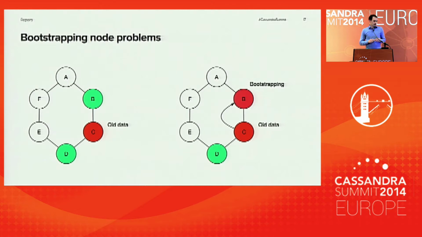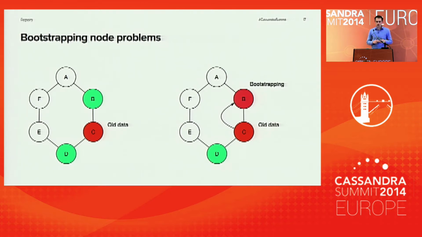So here we have a Cassandra cluster containing 6 nodes. We're assuming replication factor 3, and that all the reads and writes are done using quorum consistency level. So we have some data that's stored on nodes B, C, and D. But for some reason, node C, the red one, contains an old version of the data. That can happen for any number of reasons, and the quorum reads still work. You're always ensured that you will read the latest data, because you will always read from node B or D.